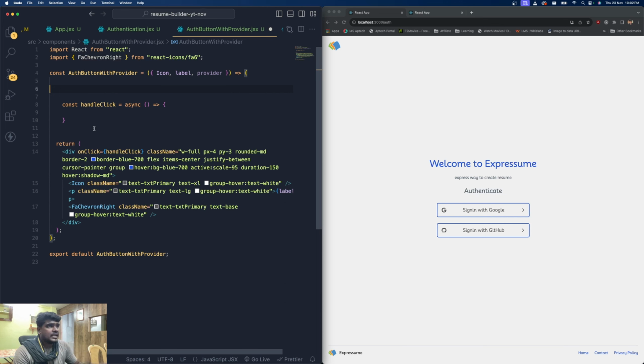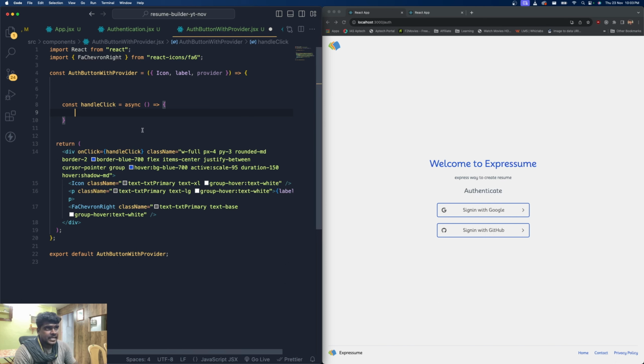But before doing that, let's make sure this on click event is working perfectly for both of these two buttons separately. When you click sign in with Google, that should trigger the Google button, and when you click sign in with GitHub, that should trigger the GitHub button, right?